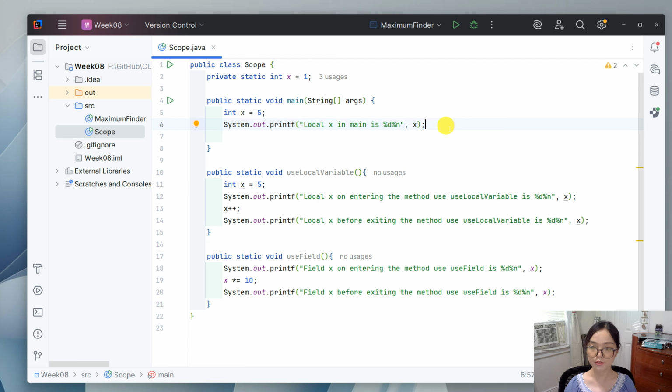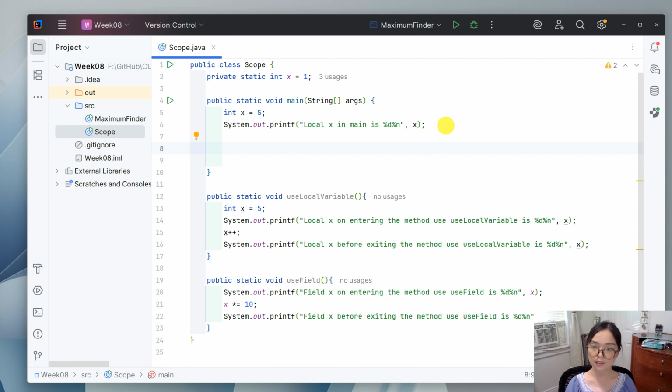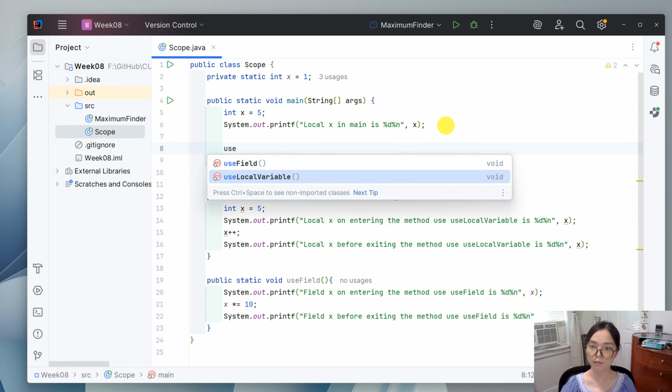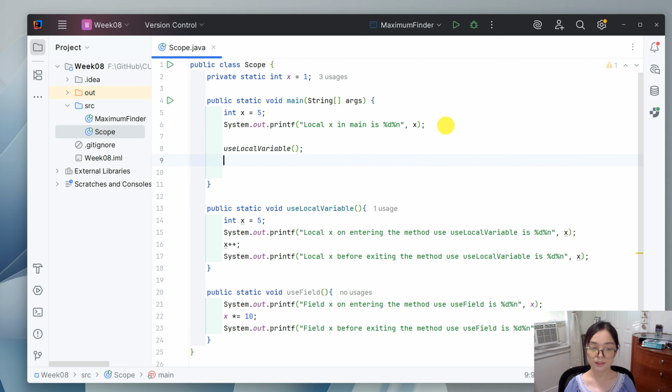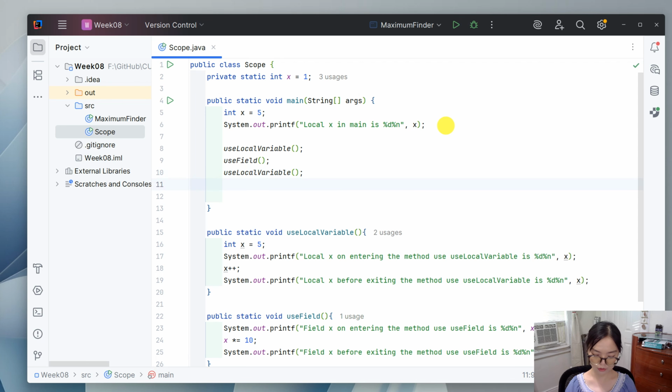Although it is in the main method, the main method is a method, and the local variable should go first compared to the field. And how about we call useLocalVariable, and then useField, and then useLocalVariable again, and then useField again. So we call the useLocalVariable and useField methods 2 times, right?